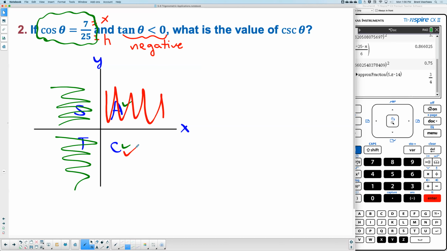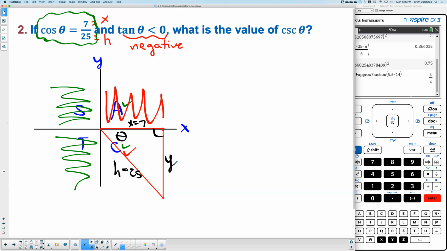So now I'm going to draw my triangle. It's a similar problem to the bell ringer in this regard. Every triangle that we draw should connect to which axis? The axis called standard position that we talked about in lesson 4.1. And so here's that. Right angle, there's my theta. We know the x is 7. That's why it's to the right. H is 25. The only thing left to solve is y.